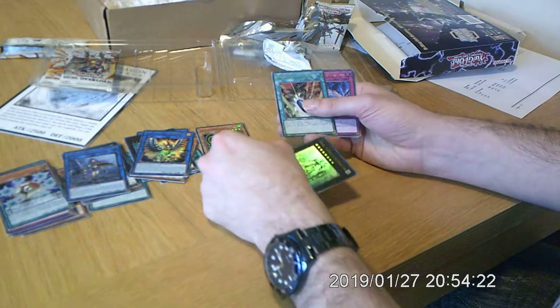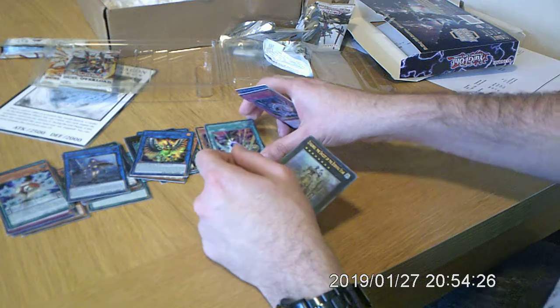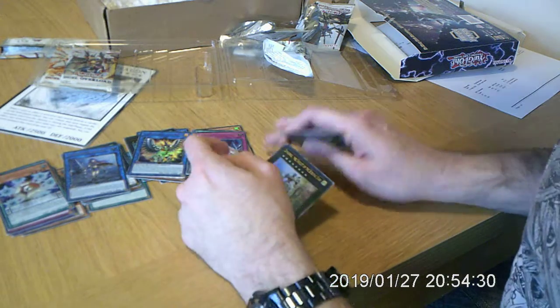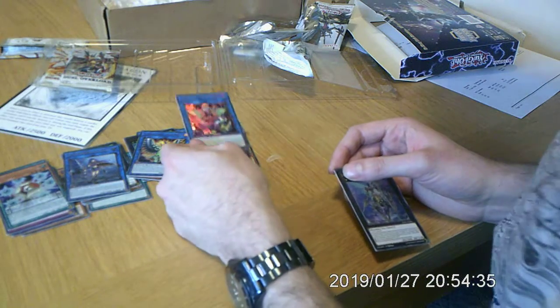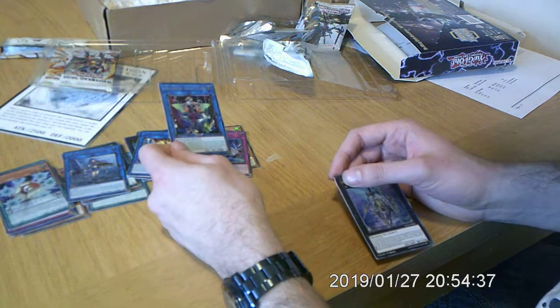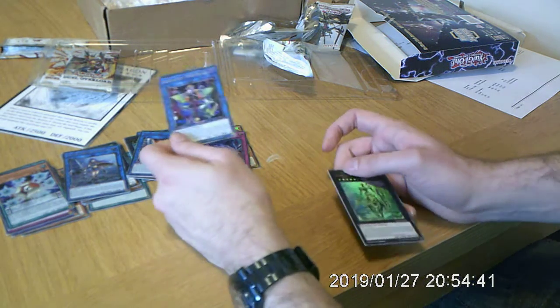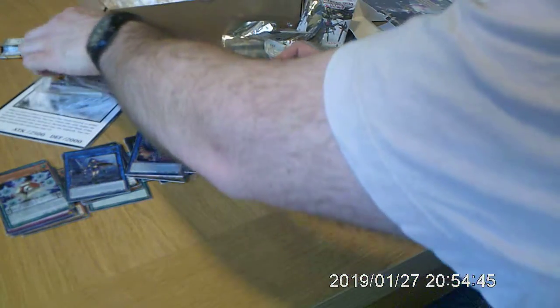Then we get double evolution peel. Nice, double evolution peel. Nice reprint, yep. Then we get another cypher overloaded for a few cards. Then we get the Abyss Actor Hyper Axis. This card's pretty good. I tried Abyss Actor Link, it was pretty good. I tried it once, it was actually pretty good in the deck, yeah.